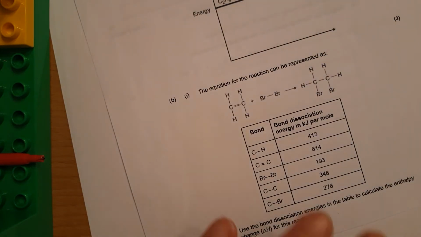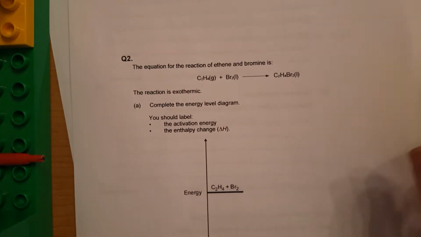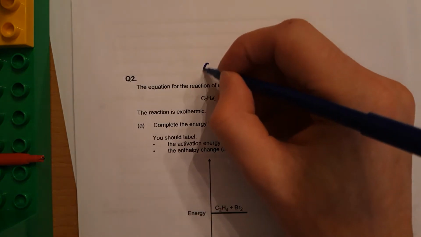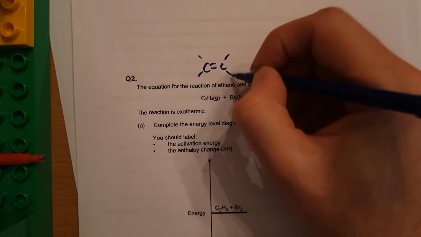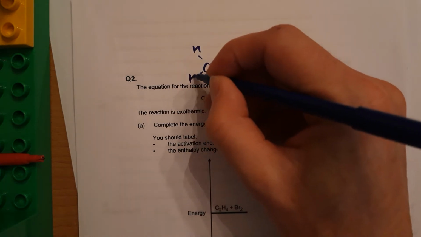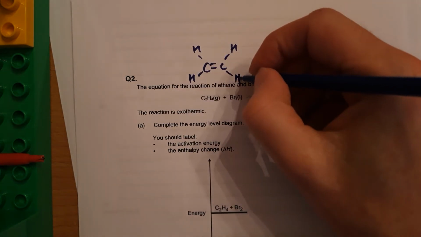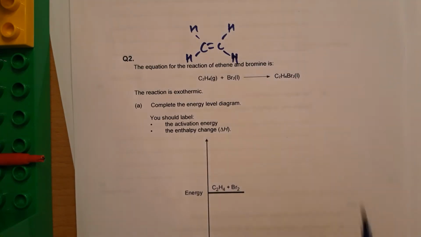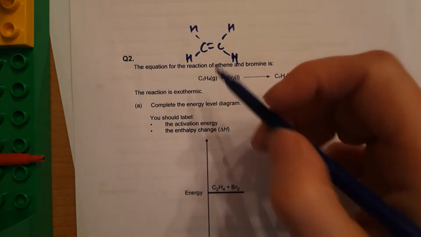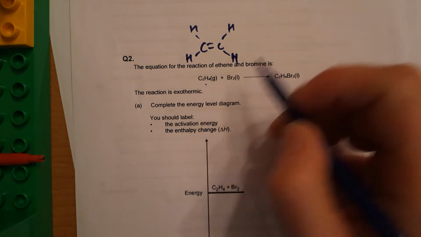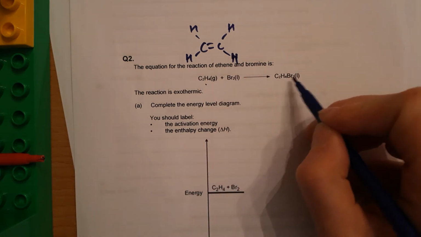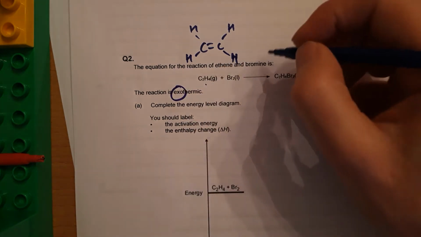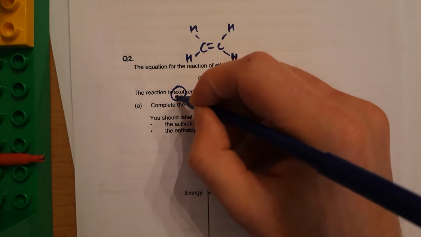All right, next. The equation for the reaction of ethene and bromine. Now, again, you do a little bit more on this. Ethene's a cool chemical. Looks like that. You can react loads of these ethenes together to form polyethene, which literally means many ethenes joined together, like polythene bags, okay, plastic bags. Ethene reacts with bromine to make this thing called 1,2-dibromoethane. The reaction is exothermic, so it releases heat. Heat exits, thermal energy exits.